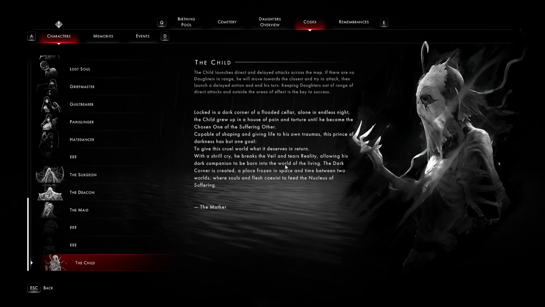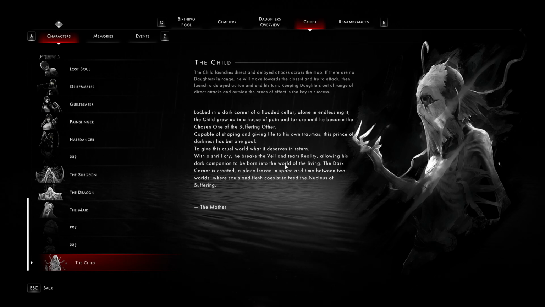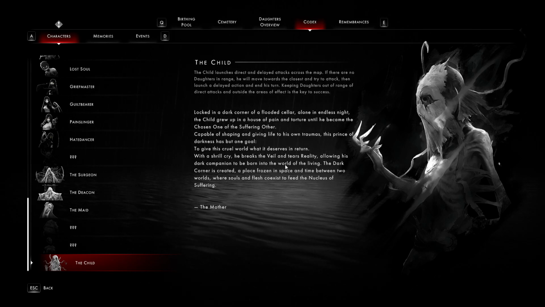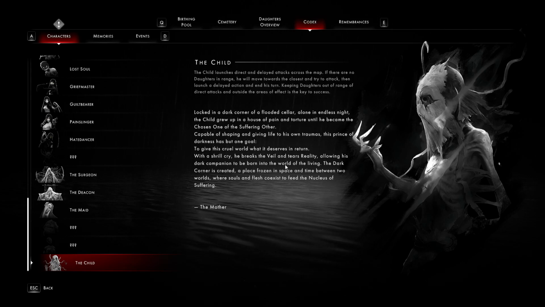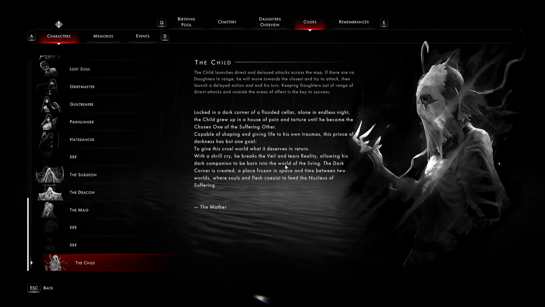The child launches direct and delayed attacks across the map. If there are no daughters in range, he'll move towards the closest and try to attack, then launch a delayed action and end his turn. Keeping daughters out of range of direct attacks and outside the areas of effect is the key to success.